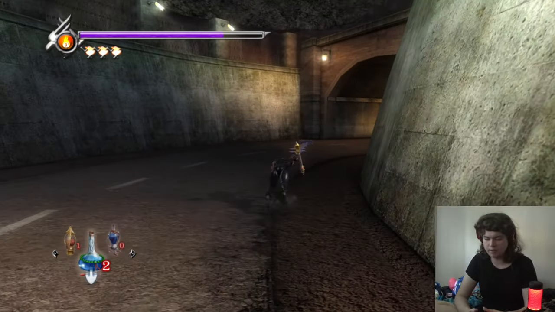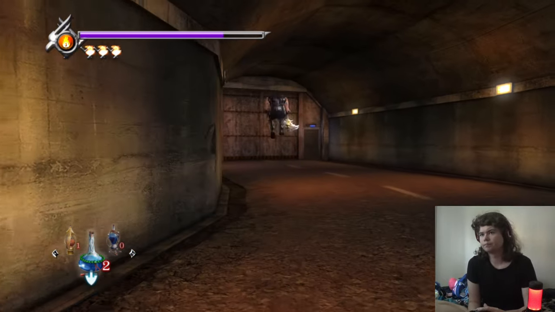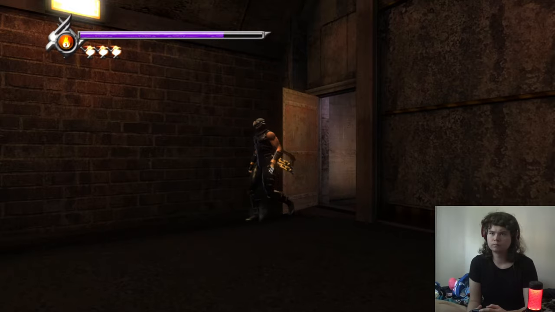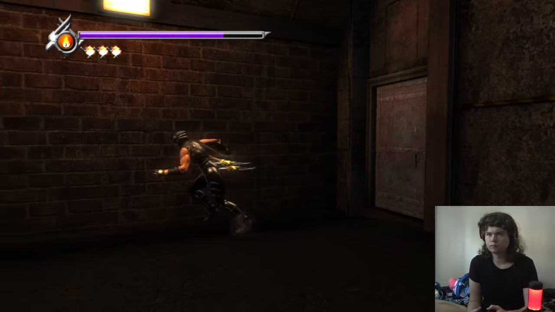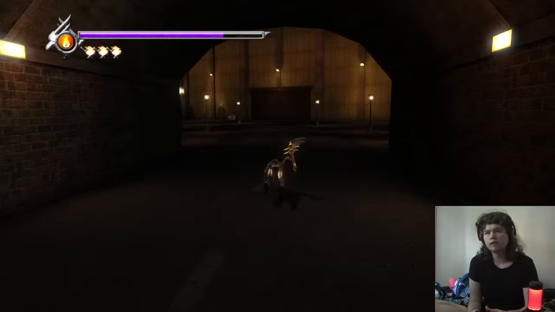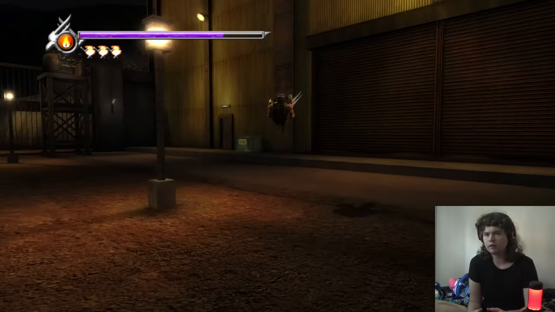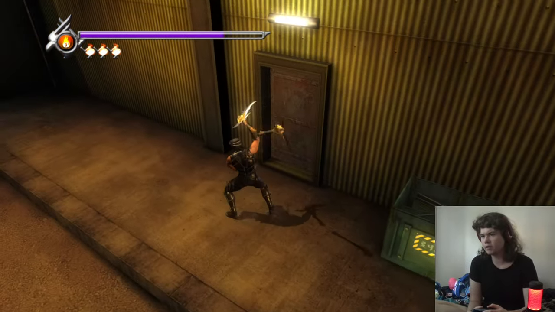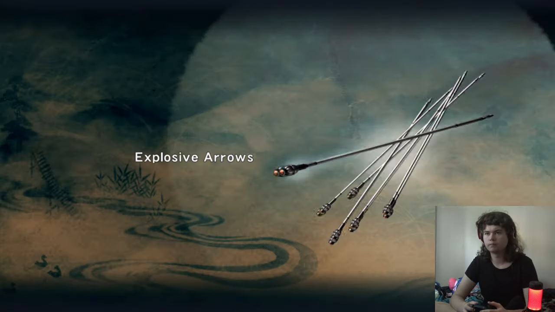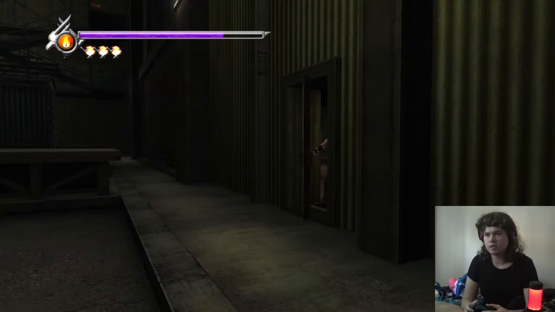Okay, maybe it's time I start using my Ninpo, honestly. It does take a little bit for me to regain control of Ryu there. He just stands in place for a few seconds for no reason. I don't really know why. Is there anything in the trash? Oh, explosive arrows. Those could have been nice. Use the warehouse key.